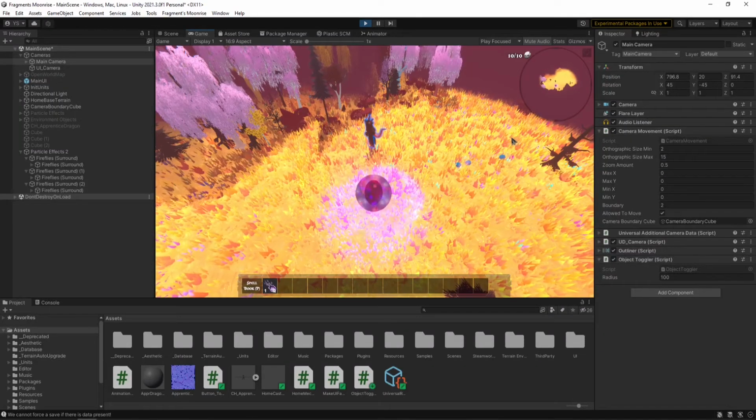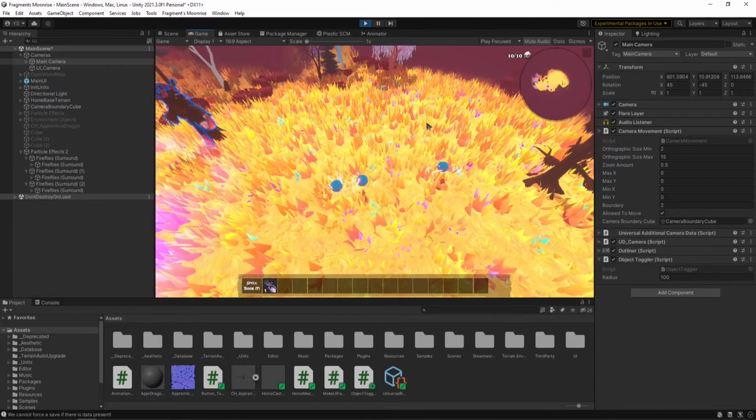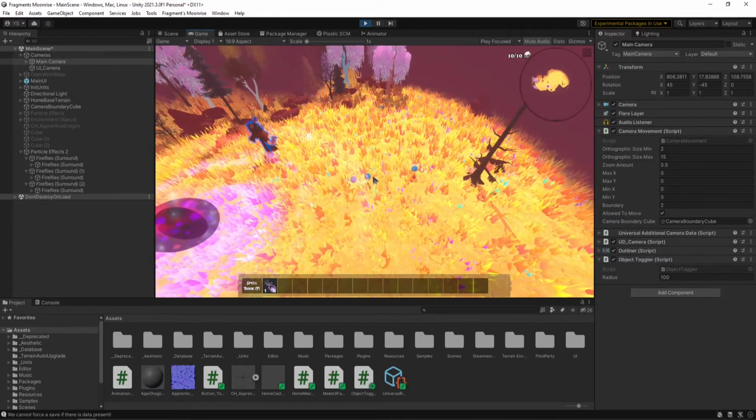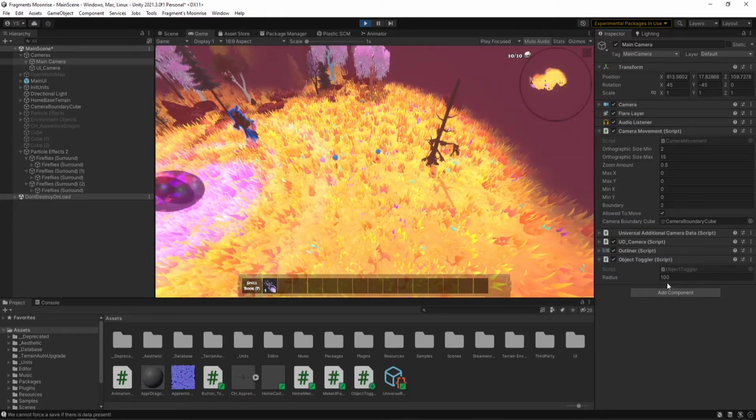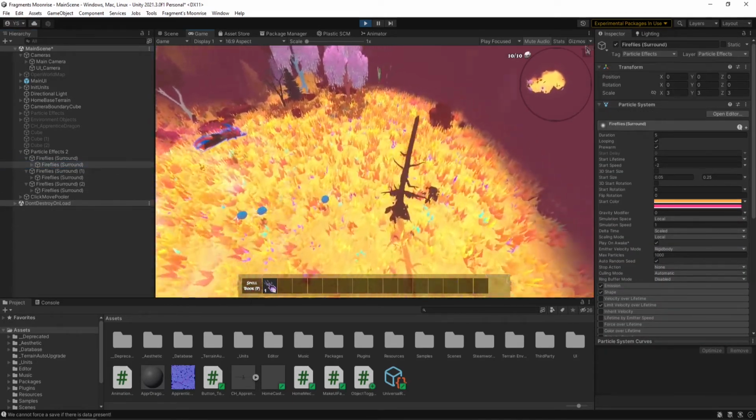So I hope you guys like this little tutorial here. As you can see, this is how the code is going to look like in the full game. These particle effects, of course, are going to be a lot larger because they're just so small and you can't really even see them. But as you can see over here, I've got my radius set to 100, and all of our objects are enabled. Let's go ahead and move over here.